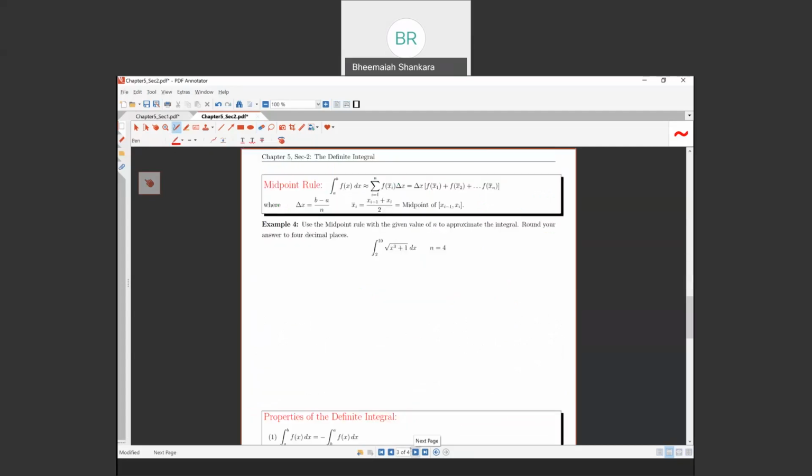One more example, the midpoint rule, which we already saw in the previous section, but we are seeing with the Riemann sum. So you want to use this midpoint rule where when you calculate delta x, it's the same formula b minus a divided by n, but when you calculate the functional values x1 bar, x2 bar, you use (x sub i minus 1 plus x sub i) divided by 2. Suppose I have 1 and 2. The midpoint will be 1 plus 2 divided by 2, which is 1.5.